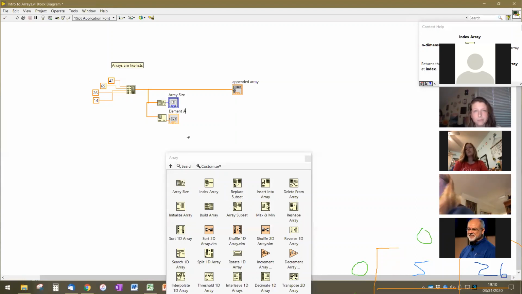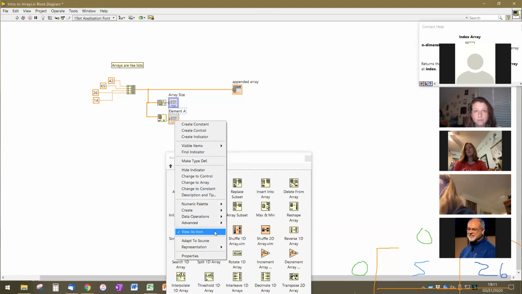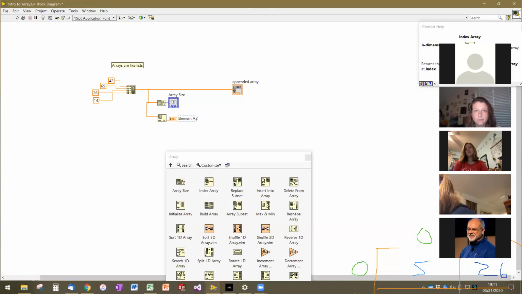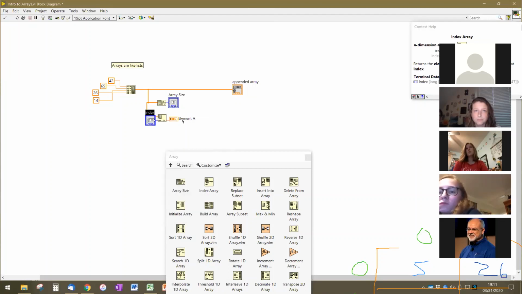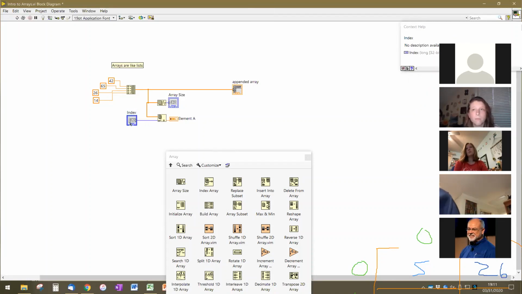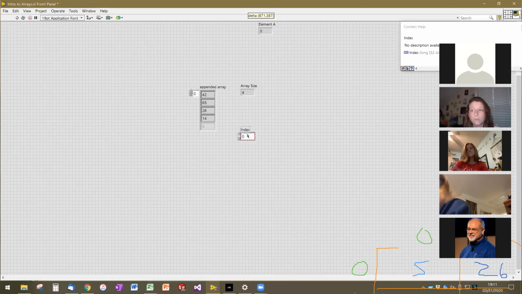We'll call it A for right now, and you'll see why in a second. And I'm going to hook up a control so we can change the index. So this is the index that we are going to use to extract the value that we want.